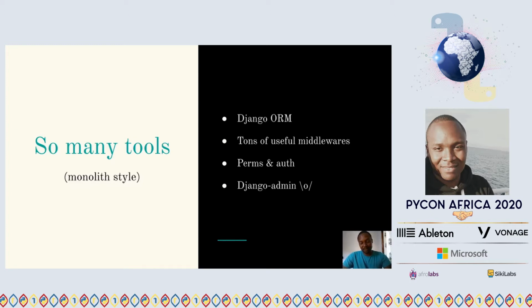It is so simple for me that describing my data in the models is really a no-brainer. When I have a clear vision of what my data actually look like, the Django ORM is a tool that lets me interact with those data really easily. And Django also comes with a ton of useful middlewares, so you can have lots of functionalities already embedded in Django. Django also takes care of permissions, authentication, and it also comes with Django-admin.